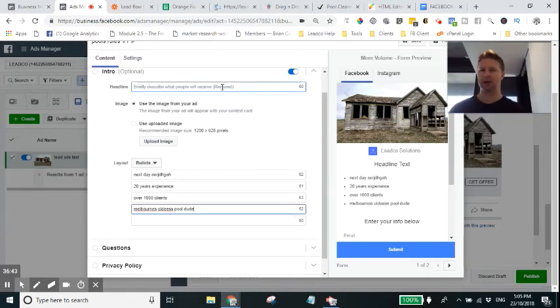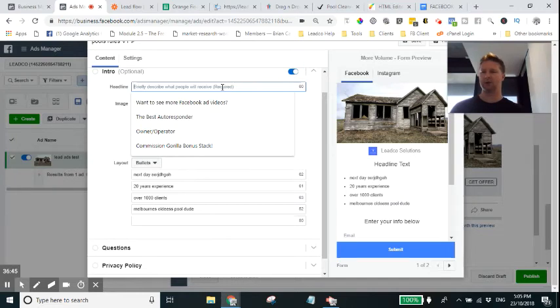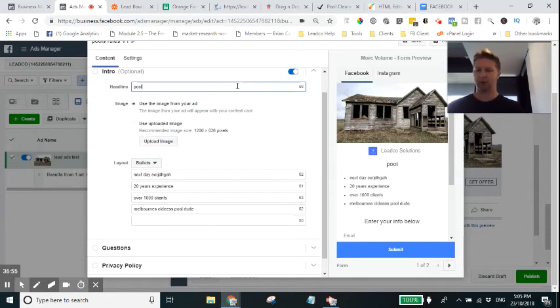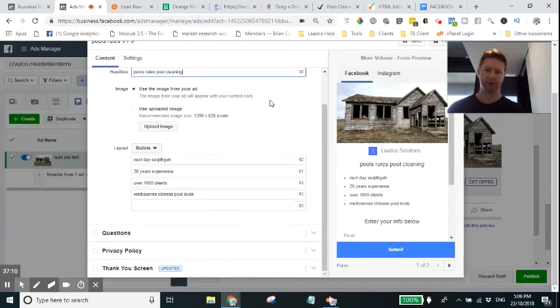So headline text. Let's chuck in something, and I'm just using this as a demonstration. Pool's rules, pool cleaning.